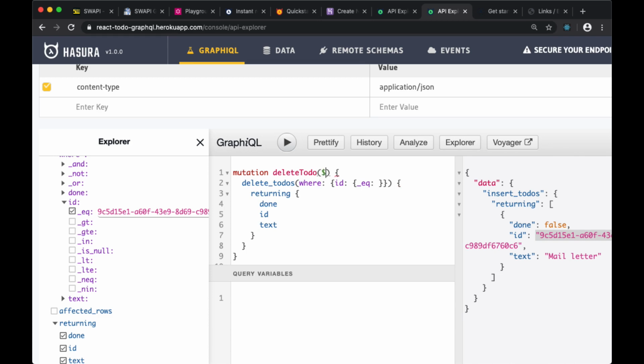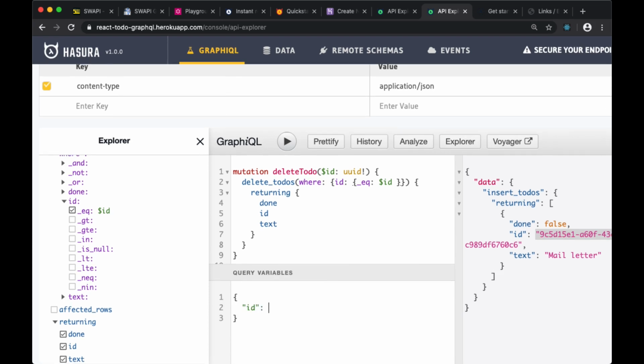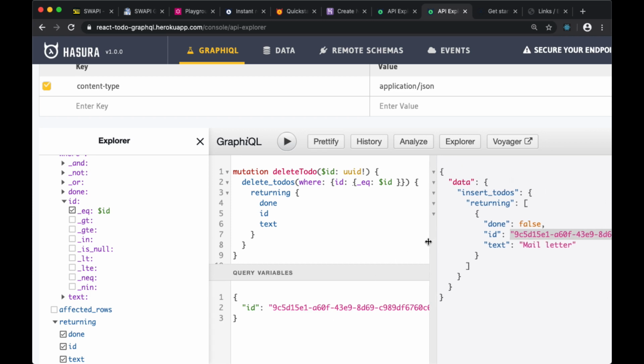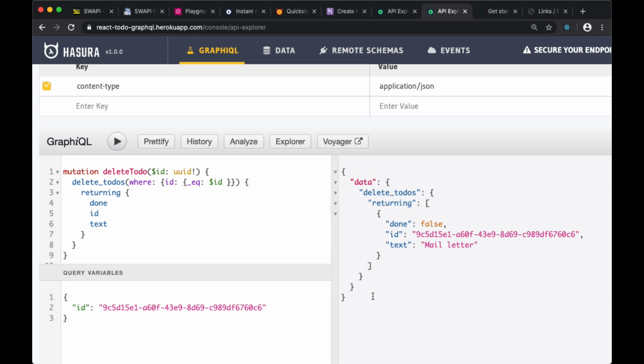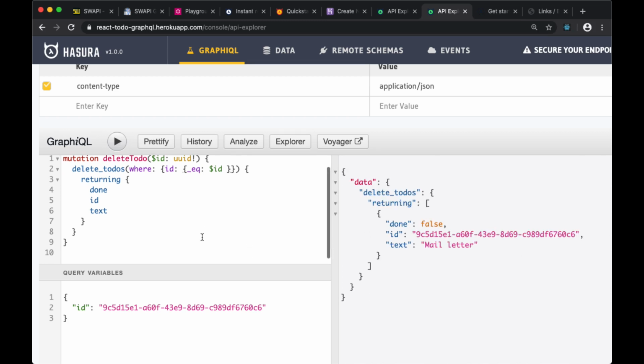So ID, this variable is going to have a type of UUID, and required, pass ID into our operator, and then for query variables, we'll set ID to the value that we previously had hard-coded. And let's try executing this when everything looks good. And it looks like that was successful.